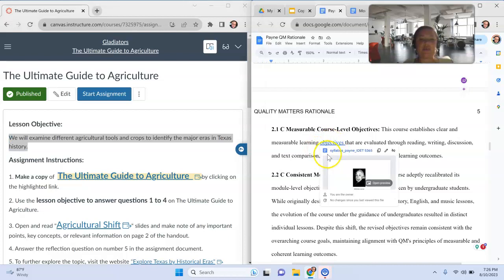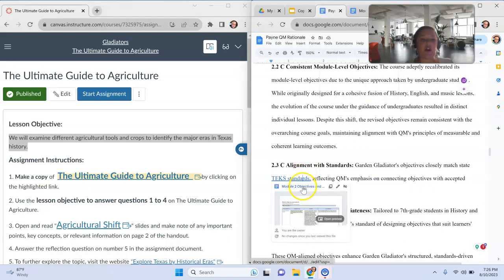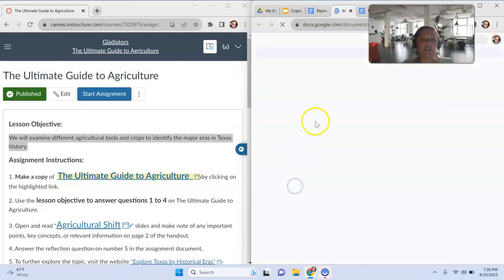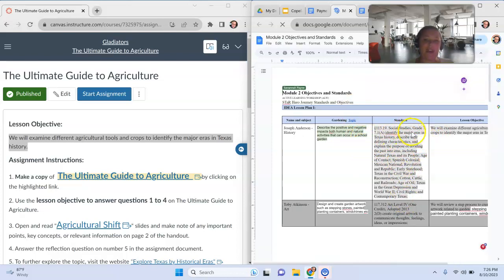With that lesson objective, it measures up with the second standard, which are TEKS aligned. When we looked at the TEKS, we looked at the verb of the standard and of course the nouns, but we made sure that between the lesson objectives and the actual standard itself, it contained the same verb so that it was measuring what the students could do.